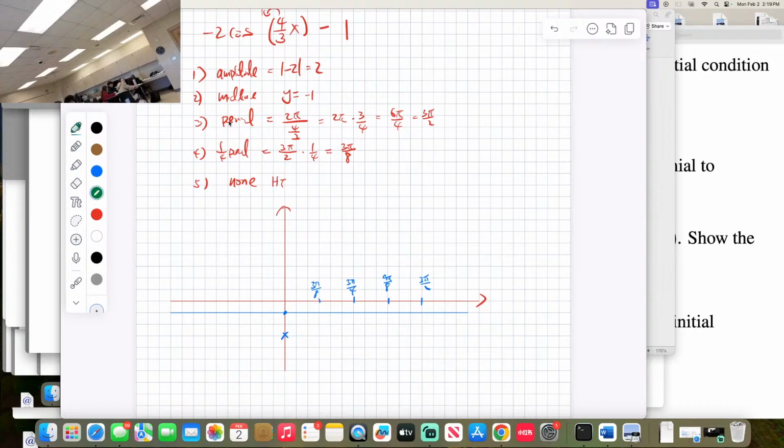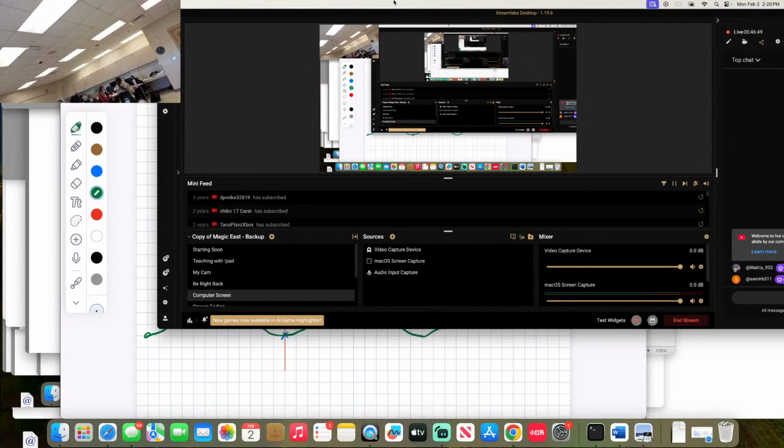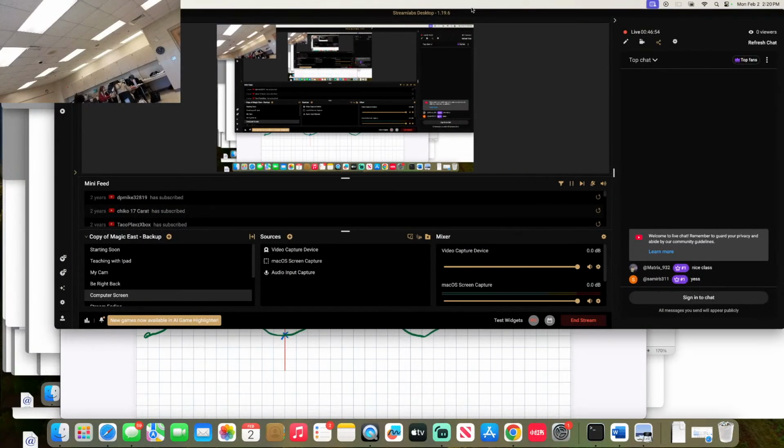Now I'm going to go in the graph like this. And go in the graph like this. Go in the graph like this. Now every 3 spaces is going to have a drastic change. Most people change too much. Wait, the last one? 3 pi over 2. And then you're going to have 6 pi.